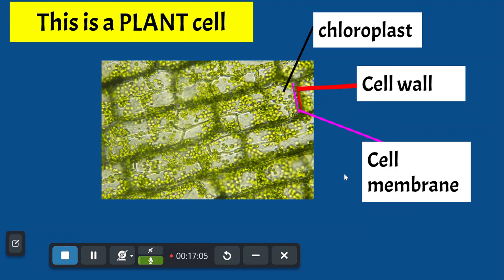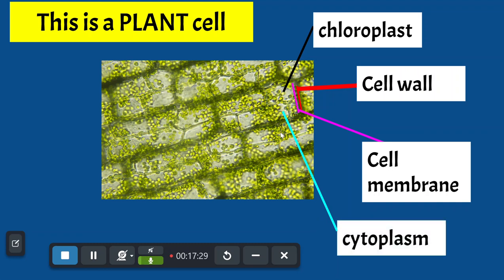Today, you're not going to be labeling the chloroplasts. You're just going to be labeling cell wall, cell membrane, nucleus, and cytoplasm in your cells. And so the cytoplasm, again, it's that jelly-like substance. It's sort of light greenish or grayish or clearish in here. It just surrounds all the other organelles. So you're also going to be trying to focus in and out, and you're going to try to find the nucleus inside your Elodea cells as well.